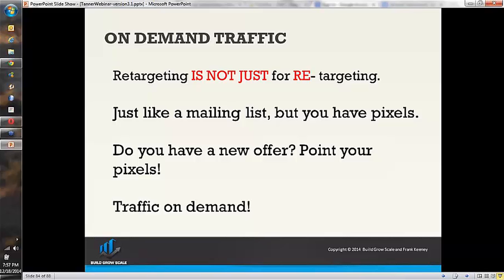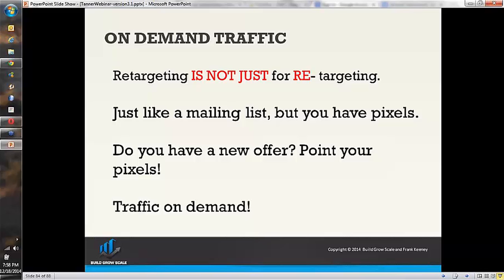Retargeting lists. Once you've got a pixel on someone's computer or someone's browser, you can access that person. You can get that person's attention almost on demand anytime you want. It's almost just like having them on an email, but instead of having their email address, you have a pixel on their computer. So when you have a new offer, fire up a retargeting campaign, but really all it is is an ad. Fire up an ad using your retargeting lists as your targeting, and send an ad out promoting your new offer to everybody on your list, just like you would send out an email.